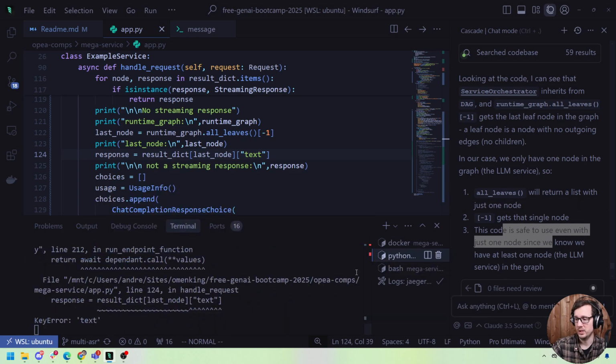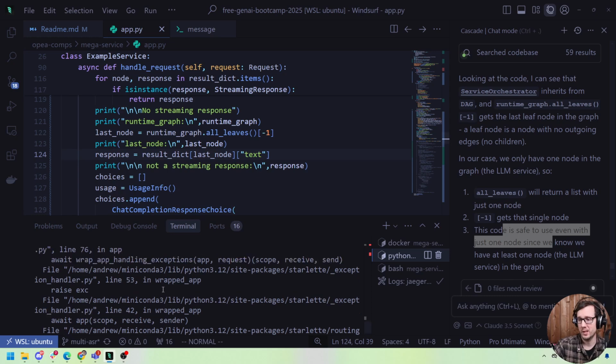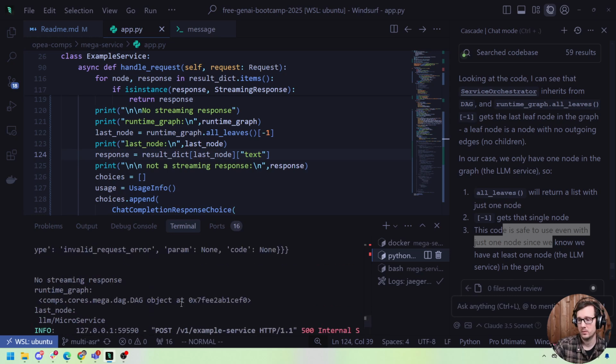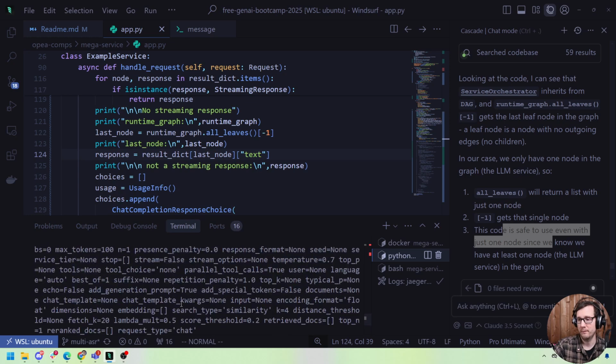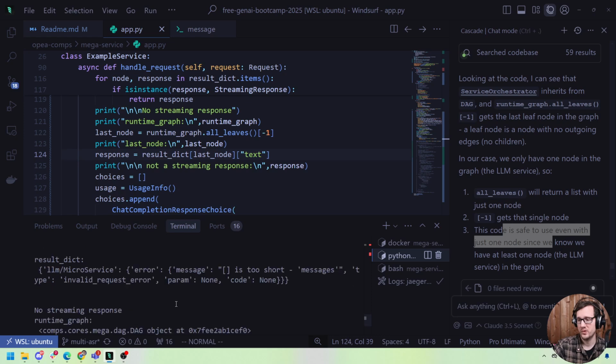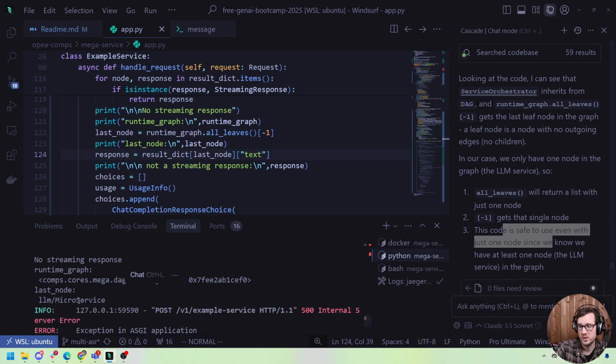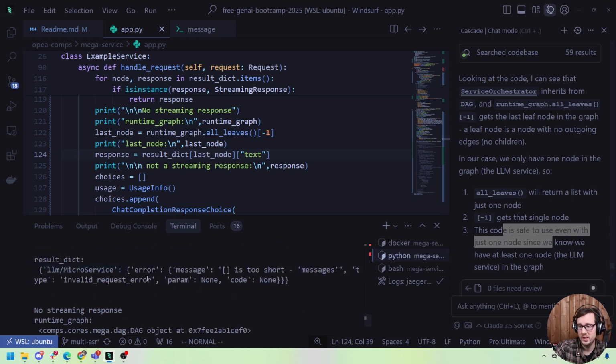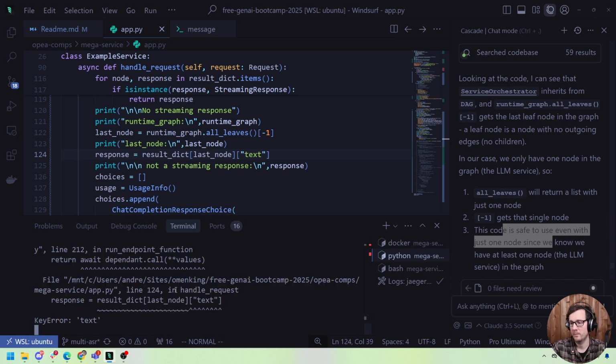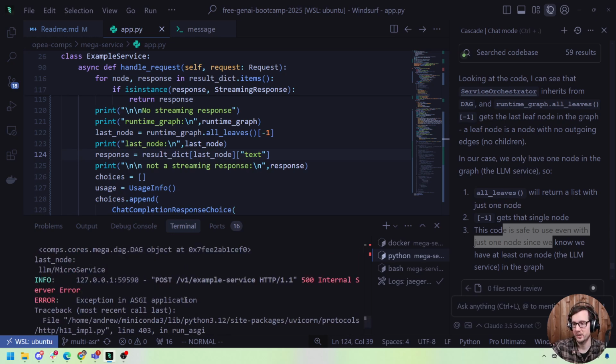You can see it started up. We'll go back over to here and check. What I'm looking for now is the last node. What's the last node? So here we have chat request, prompt, result dictionary. So you have result dictionary. It must mean to select this. This is what last node must return, and it does. So whatever's in here is what it can do. And it's not text that it's getting back, it has an error. It says error, message blank is too short, messages or whatever. So we go back here, and the problem is it doesn't do error handling on here.